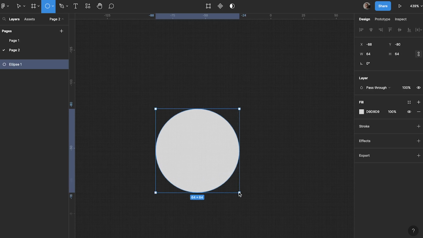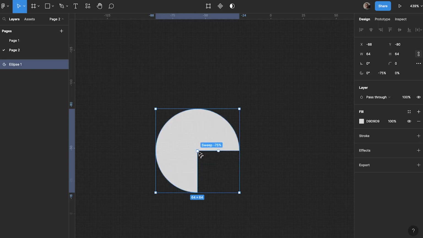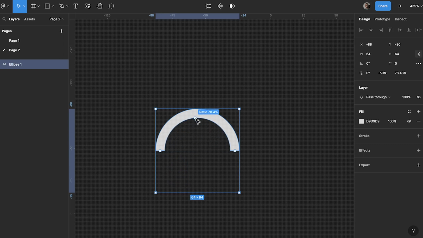All right, so the first thing I want to do is zoom in, and I'm going to copy my circle. I'm going to make sure all of my circles are equal in shape. Then you're going to see this dot right here. Drag this dot to the middle, and once you drag this dot to the middle, it's going to create something. Then the next thing is to drag from this middle and drag it inside, so it's going to create something like this.